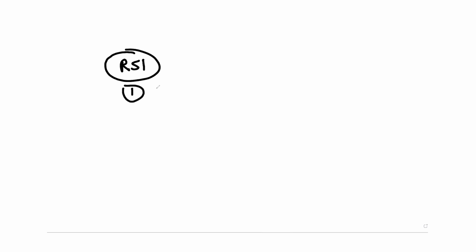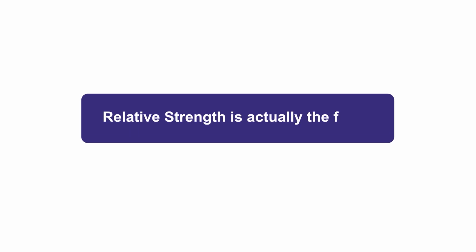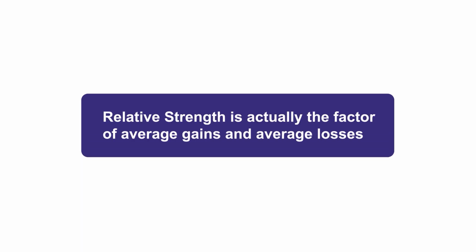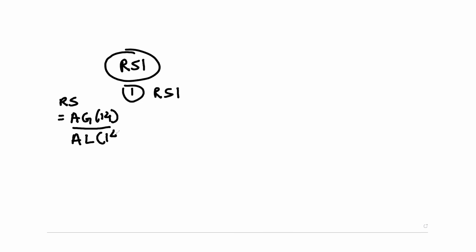In RSI, the first type of simple concept is about the RSI line itself. The RSI is nothing but an index which is calculated using relative strength. Relative strength is the ratio of average gains and average losses, which means the average gains of the last 14 days of a stock divided by the average losses in those same 14 days. If gains have been more than losses, the numerator will be higher than the denominator, so this ratio will be more than 1, correct?